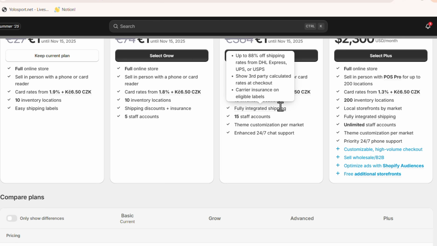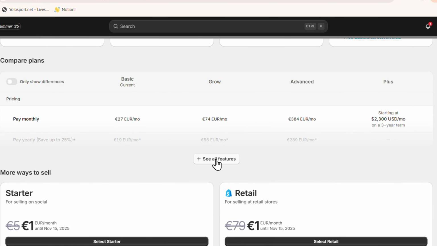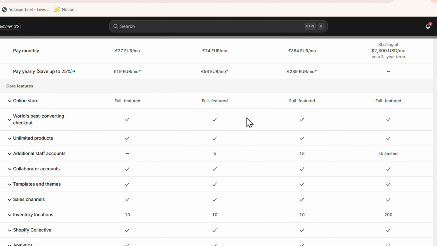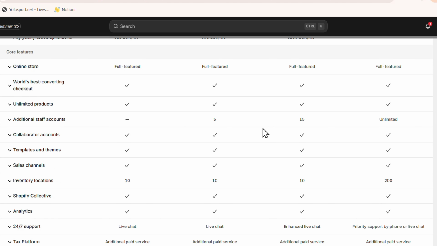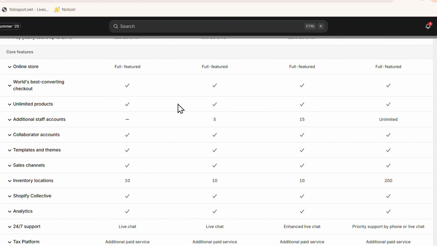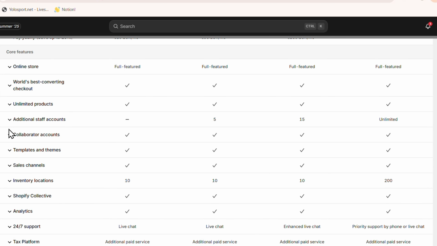Now, to see more details, you want to scroll down and you can see other things. So here you have the section where it says see all features. You click on that, and it's going to show you all the features that each plan has, and you can compare step by step what they all entail, and then you will see if it makes sense for you to upgrade to one or the next, or which one really fits your requirements the best, right? So you can go ahead and check on them, and on top of that you can also expand it more to see in detail what is there.